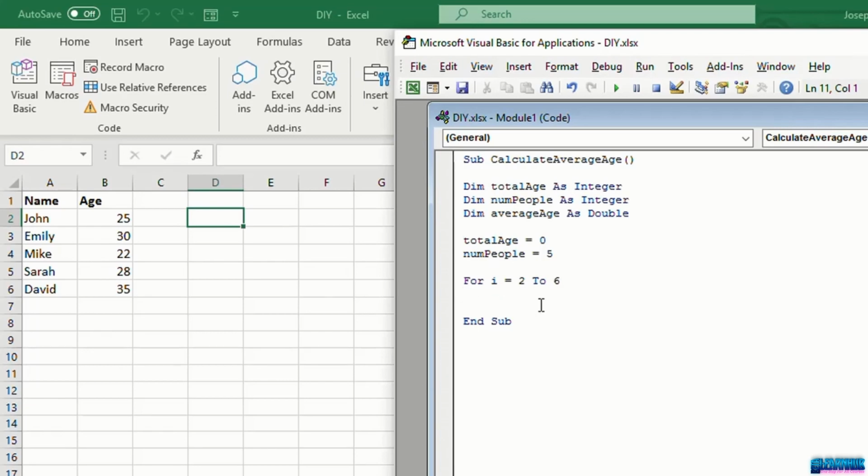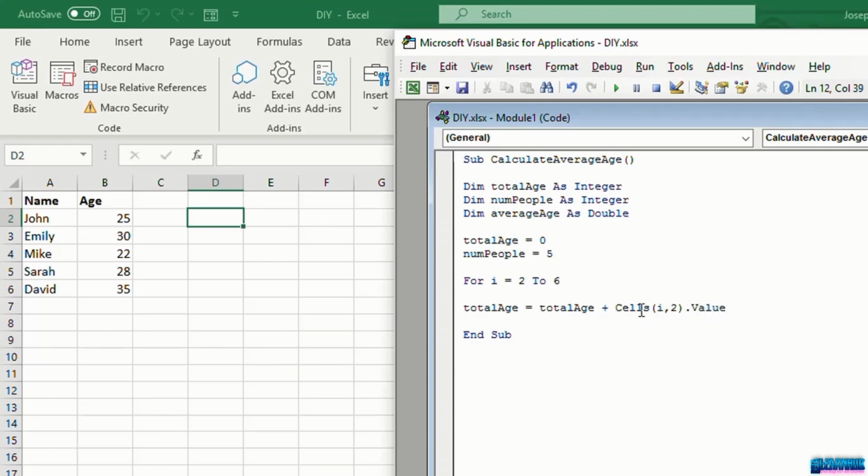And here is the formula we are giving to VBA in this code, which is total age equal to total age plus cells, open a bracket, I comma 2, close the bracket, dot value. Now what does this mean?